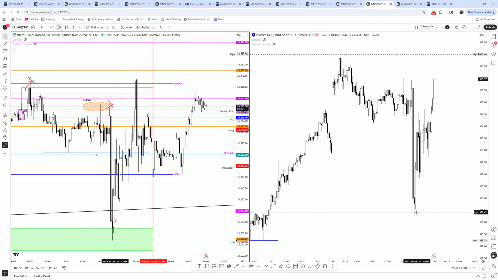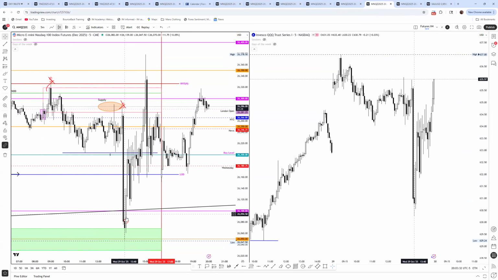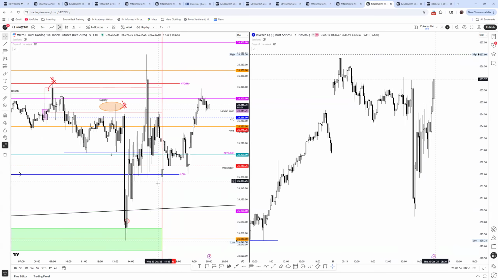If you line them up in the timing, you start seeing buyers step in at the 630s, right? On QQQ. At the same time, you're seeing the short covering on NQ, right? So for option traders and stuff like that, it's essentially going to be the same thing, right? And you're looking for price to deliver back into supply, the 635. So I use this as a gauge to help me identify, as a collective, our buyers stepping back into this marketplace. Okay.